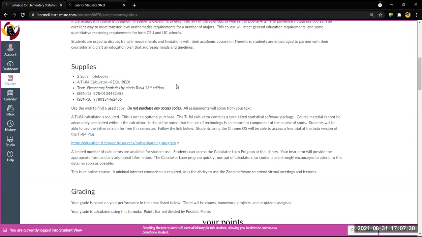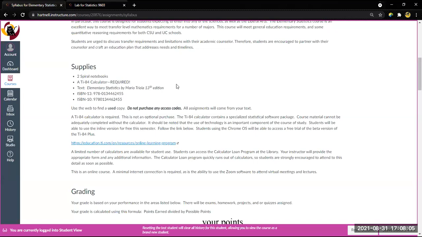We do have a calculator loan program. I need to get that data out to my students, and I'll be sending an announcement around that contains a link to that in just a bit later this evening. You should have one certainly by tomorrow. You'll want to get your calculator pretty quickly. We're going to start using it within the first 2 weeks or so, and I spend a lot of time demonstrating keystrokes. So you'll want to get a TI 84.